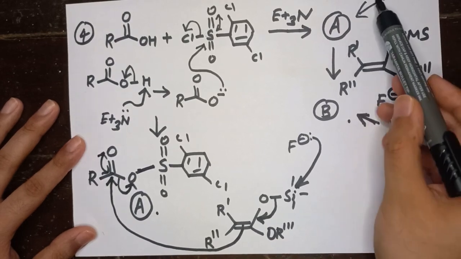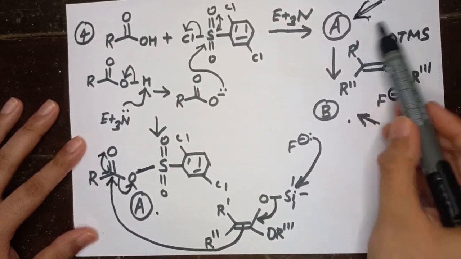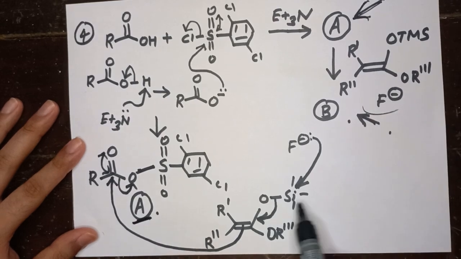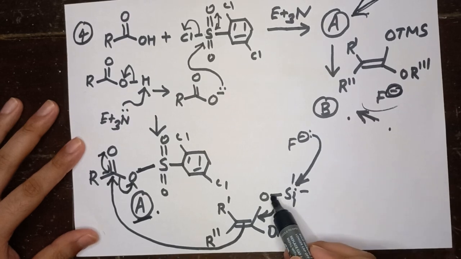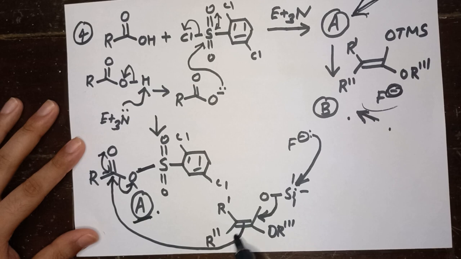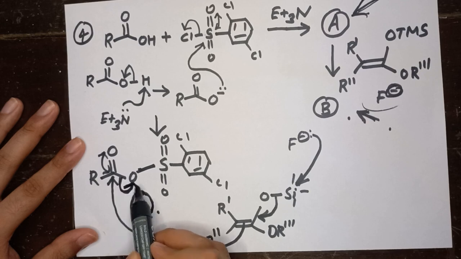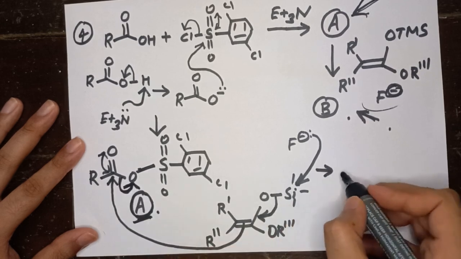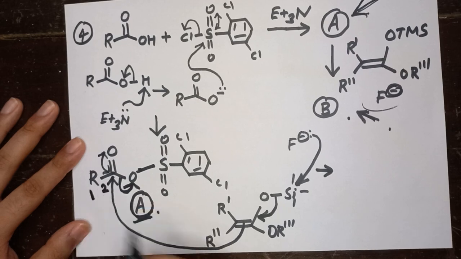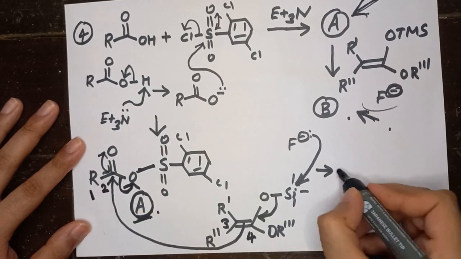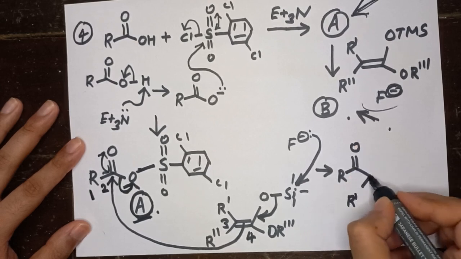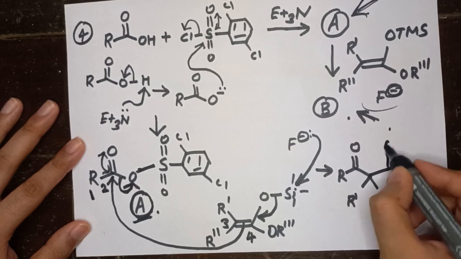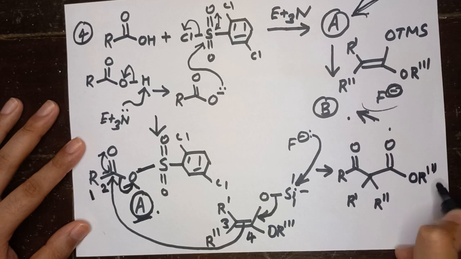Okay, so in the first step we have generated A. In the second step we have these two reagents. So this is my A, this is my second reagent. So this F minus will form a bond with silicon. This oxygen silicon bond will form a double bond here, and this enolate bond will attack at this newly generated A molecule, and this whole group is going to leave. So the final product B will be, okay, so this is my 1, 2, 3, 4. This is my final product.